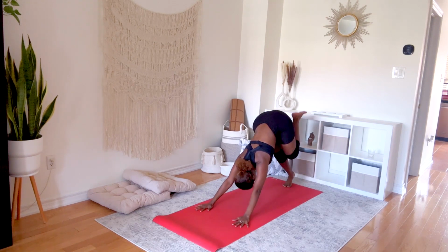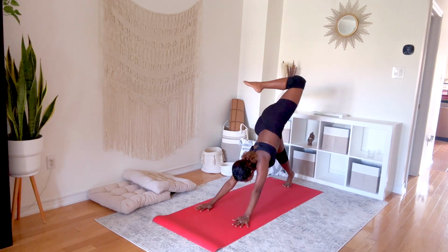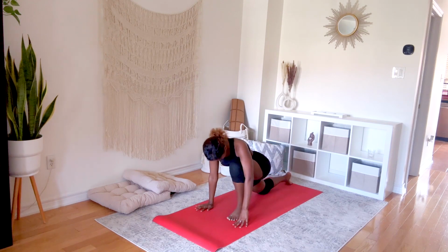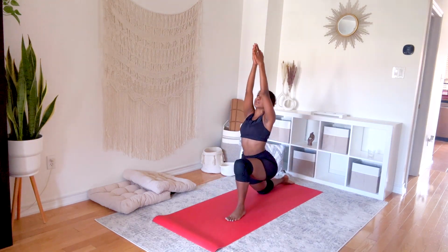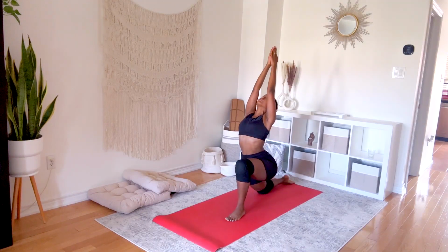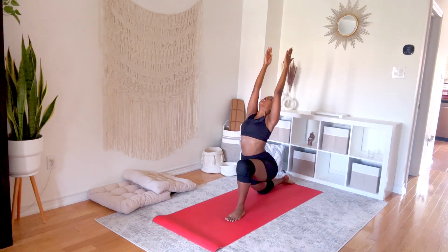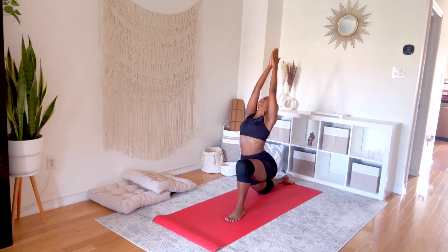Left leg kicks up into the air, bend into it and bring it towards the front of the mat in between your palms. Low lunge. Slight back bend. Breathe here.